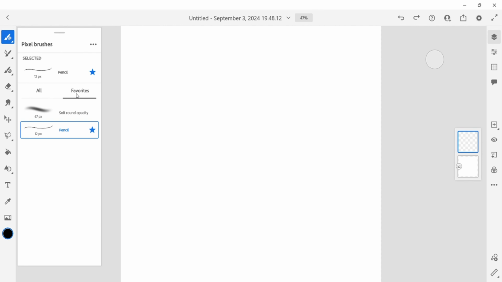We shall use this soft one opacity brush in this video, but you have to wait because I have to teach you how to use this pencil first, so that you might become the best at drawing eyes digitally with your finger. Have I told you I'm using my finger to draw? If I haven't told you that, well, I'm using my finger to draw, so please give me a round of applause. Yay, she's using her finger to draw.